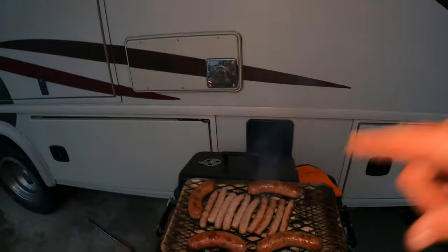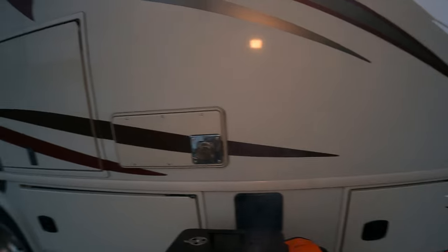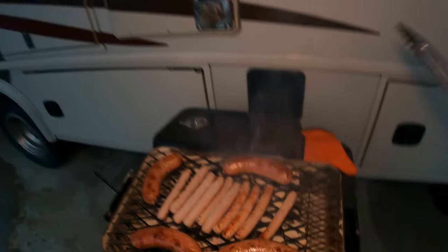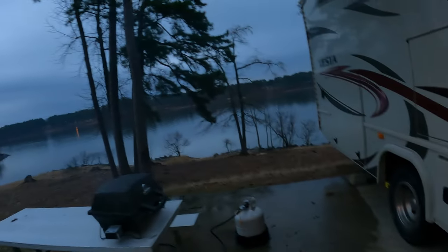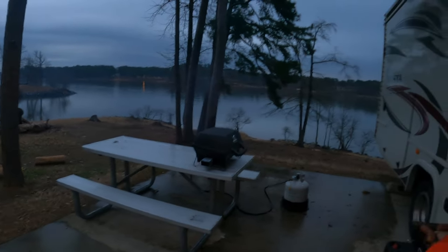I'm gonna have some Lone Star brats, and I'm cooking for breakfast some of these really delicious habanero breakfast sausages that I bought last time I was down there. Check that out. Man, oh man. Got some mushrooms in a foil pack, and then I have some green beans foil packing, and some hominy. So I'll be feasting in style, even though we have thunderstorms.